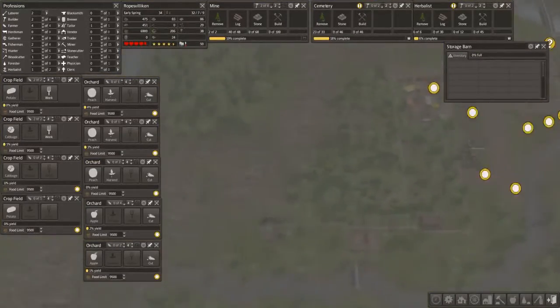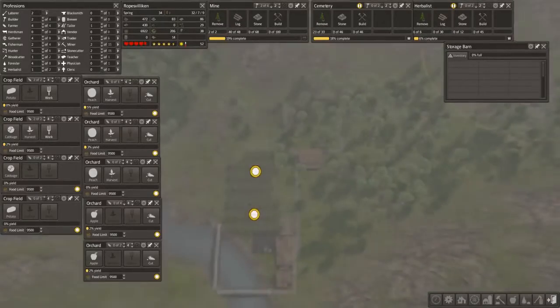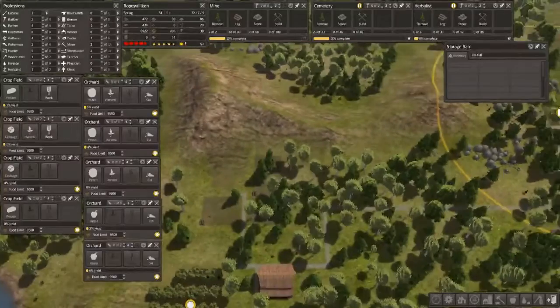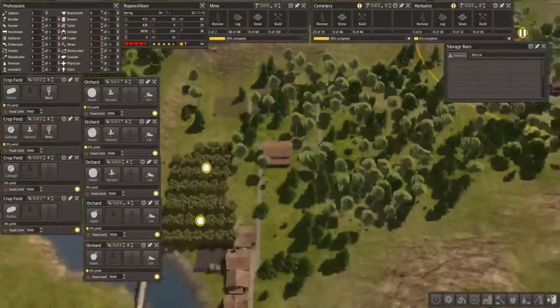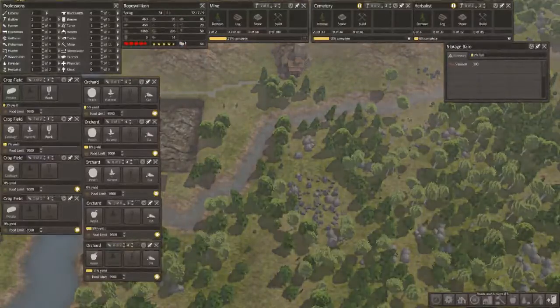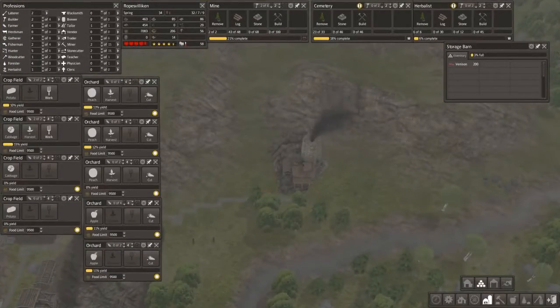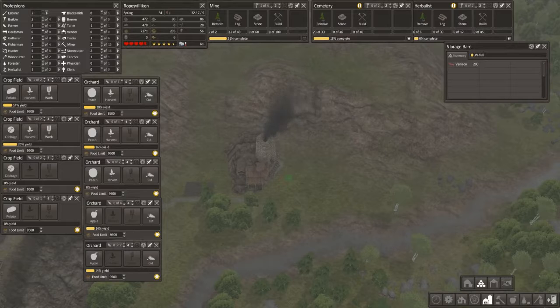Now, I don't really know how long I've been recording this for because I did forget to set the stopwatch to start with. Oh, that is not the mine that was built at all. This one is, okay. So we need to build our storage piles over here actually. That's a pretty small pile.